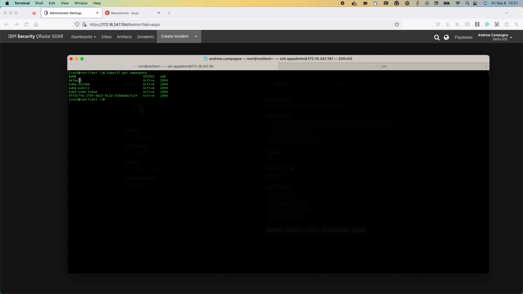And I have several namespaces here. As you can see, I have default, kube system, kube public, kube node lease. You can kind of assume that these are right out of the box, right? These are like default namespaces that kind of always exist on a Kubernetes platform. And then we have this generated hash looking namespace over here. So obviously this is probably something custom that the app host was using to deploy apps to, right? So our offending pod might be living inside of here, most likely. But I'm just showing you this because if you have a couple of these namespaces, it might be kind of like finding a needle in a haystack.